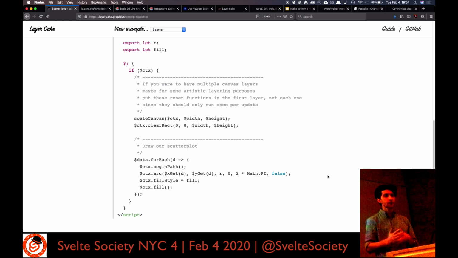And uses D3 scales internally. You can pass in your own D3 scale, as long as it has a domain and a range method on it. The idea was I wanted this to be maintainable and just bite off as much as I could chew. There are so many different use cases that D3 scales come up with that I don't want to have to fit into my head to do ordinal scales and all that. So it's designed to work there. And I think that's pretty much it.